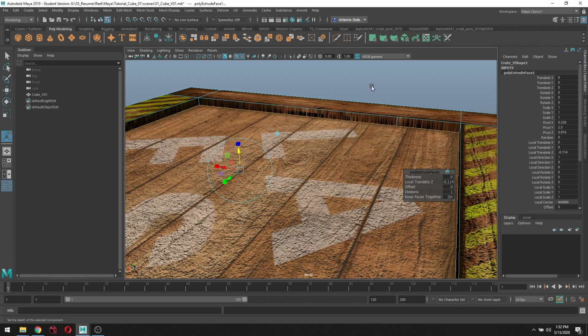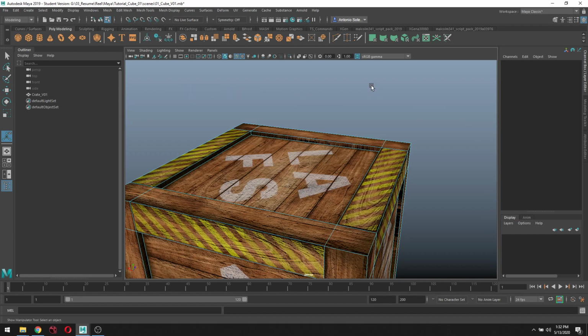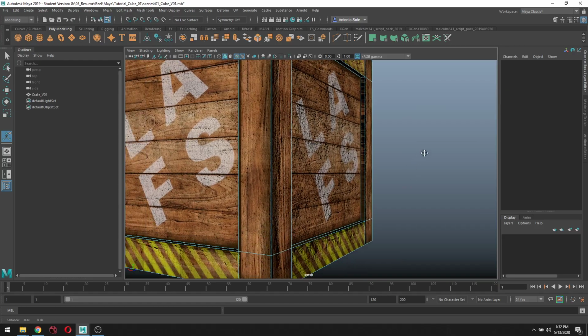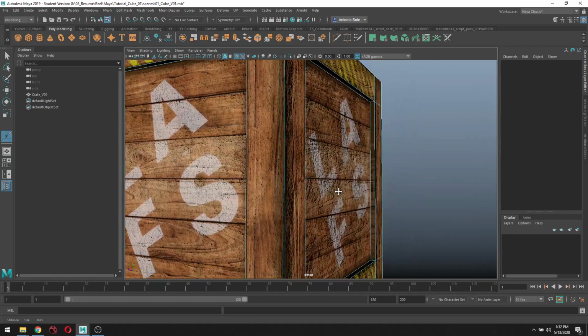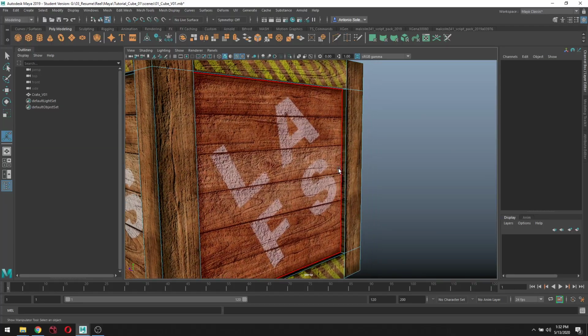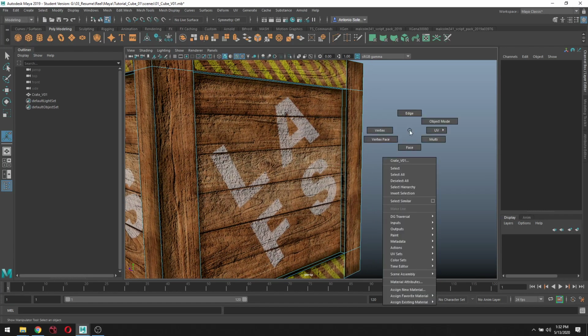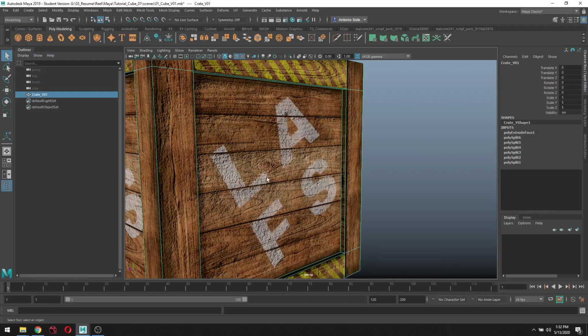I'm going to go back out, and I can see that it's been done to all of them, right? Now you get a little bit more sense of depth to it. So I'm going to right click, go back to object mode, select my object, and as you can see, we've created history here. Remember, we don't want any history. So again, selecting our object, Alt Shift D clears our history.